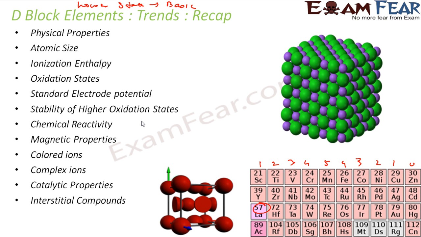The next point we talked about is alloy formation. Transition metals form many alloys. For alloy formation, one atom is replaced by another atom, and transition metals have many atoms of similar size, so they form a lot of alloys. For example, brass is an alloy formed from copper and zinc, and bronze is an alloy formed from copper and tin. Both metal elements must be of comparable size for alloy formation, and these alloys have remarkably different properties with huge industrial applications.